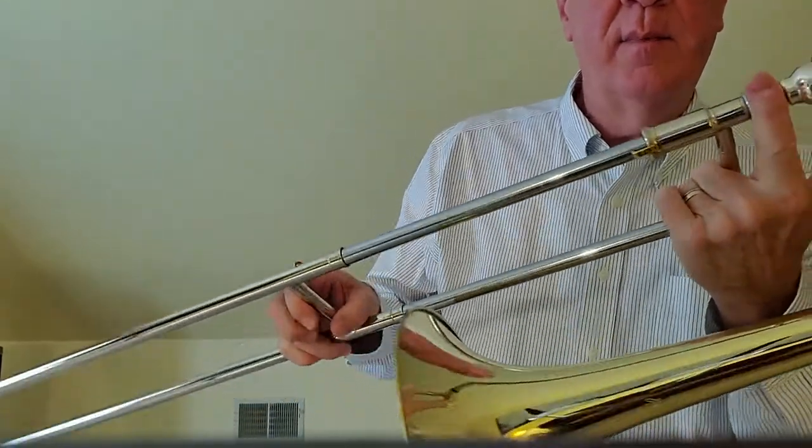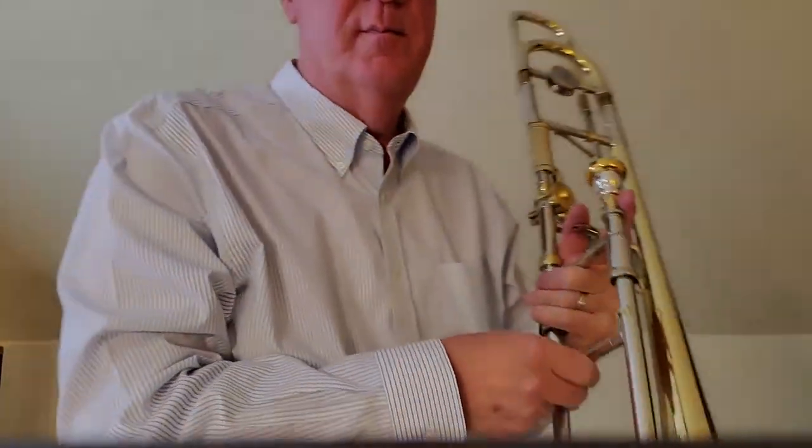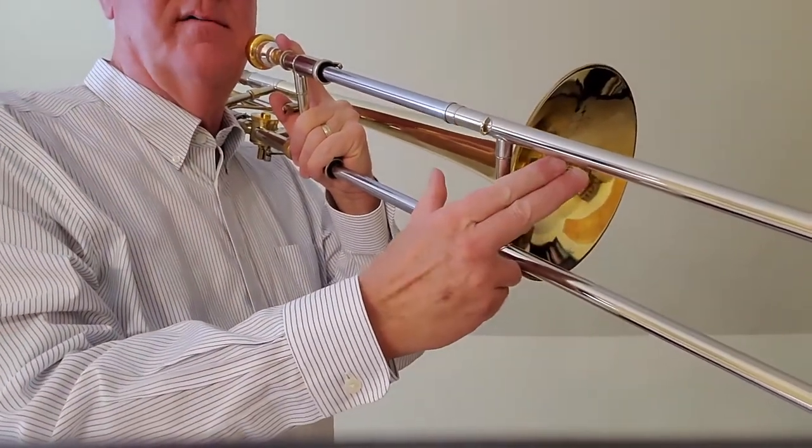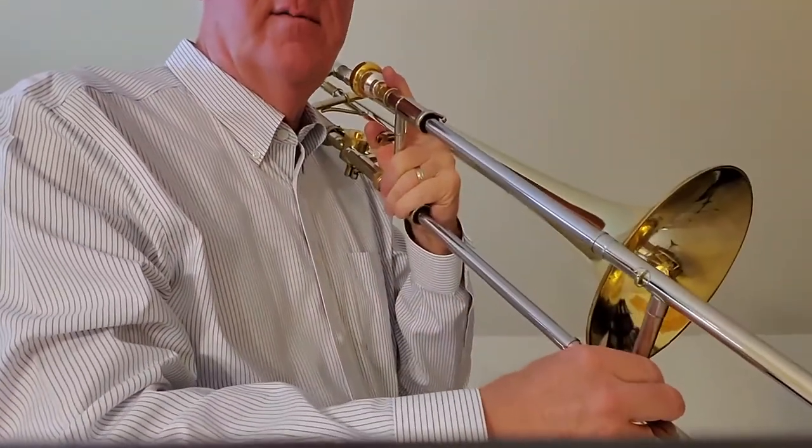Now your right hand. You're going to almost do the old Star Trek thing here. You want to take, this is where you unlock the slide. Your thumb goes to the bottom of this brace. These two fingers are opposite. These two fingers are below. Two fingers above. Two fingers below. Thumb at the bottom of the brace facing you. Your thumbnail should face you. Why the bottom of the brace? Because when you're playing, the bottom of the brace is actually roughly in the plane, horizontal plane that the slide will be moving. This way it isn't. And the hand should be like this. Think of it as the way you would walk down a street. You don't walk down the street with your hand straight out or in a fist. Just like this.